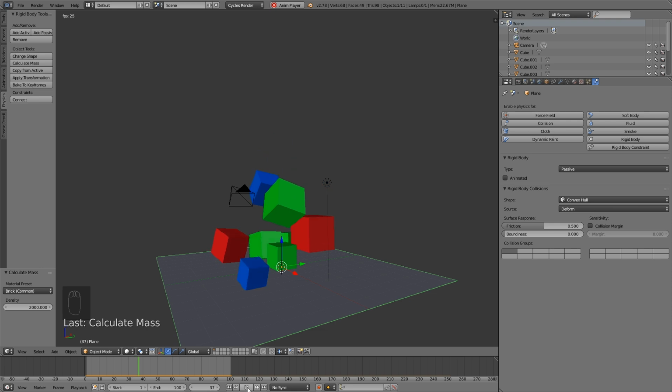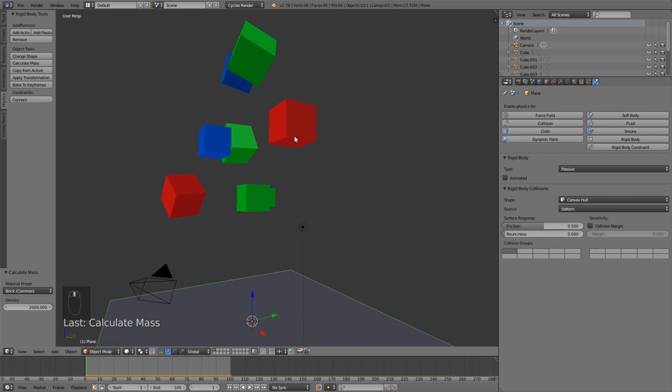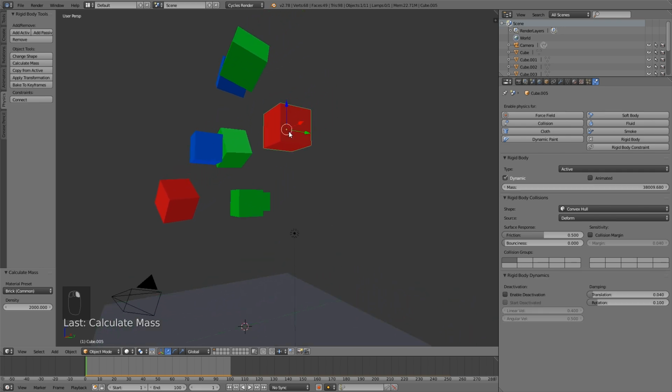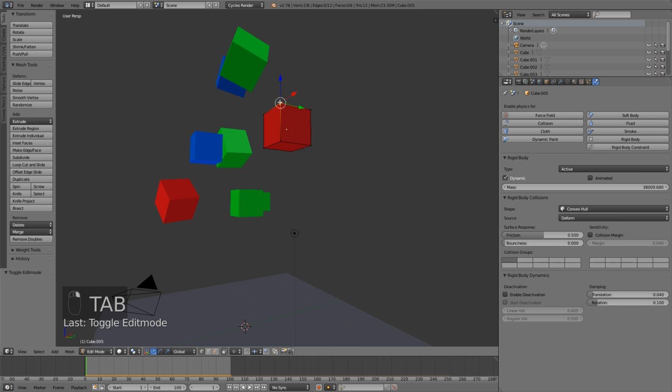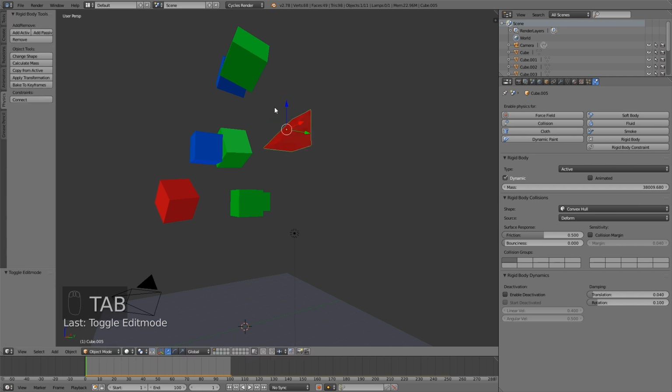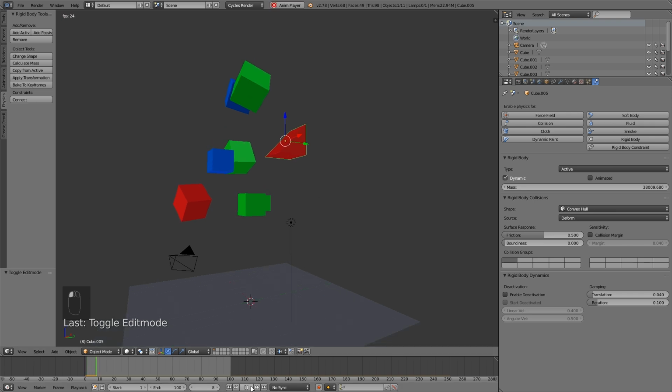Now, the last thing I want to do is I want to go to edit mode, and I want to make one of these a triangle instead of a square. So to do that, I'm going to grab this cube here with left click. I'm going to tab into edit mode, and I'm going to grab those two vertices again and drag them down along the Z to make a triangle. With left click I did that, and then I'm just going to hit tab to get out of edit mode. And yeah, now if we play this, we have a triangular shape bouncing around like a triangle might.